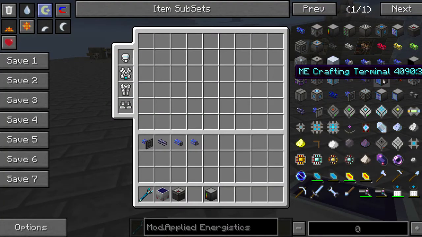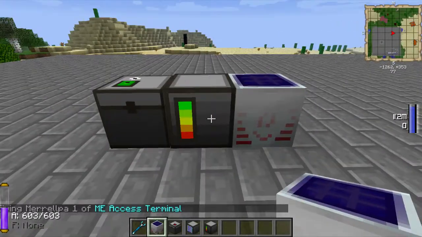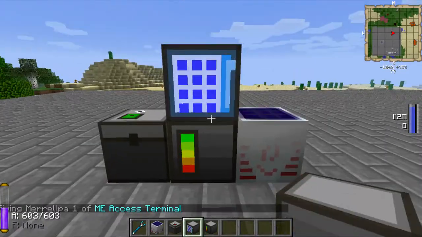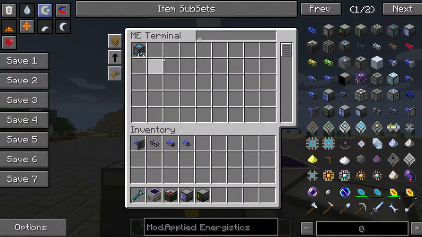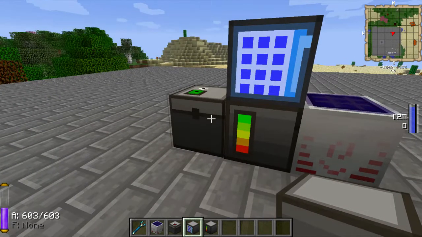Now if we go ahead and pop down an access terminal right on top of the network, we can now access any items that are in our system, no matter where they are, right? As long as they're part of the system, we can access them. Which leads into your next part of storage.